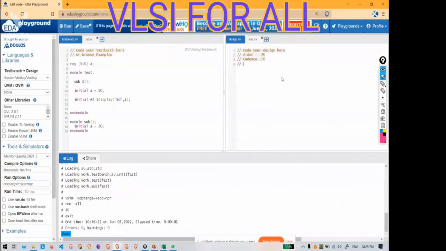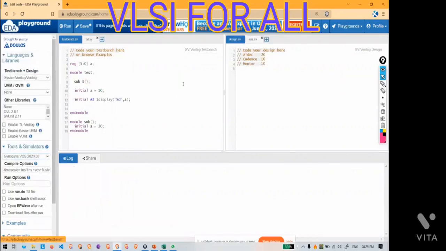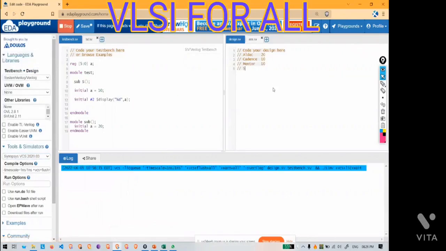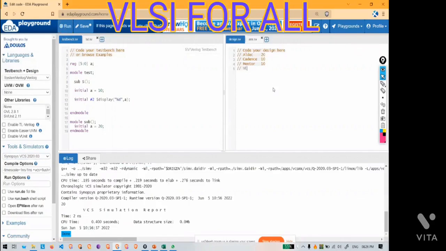Okay. So Mentor and Cadence are some brother, sister or something. They're giving the same values. Okay. Let us go to Synopsys. Synopsys is VCS. What am I getting? 20. Now, can you say whether it is a race? It depends on the simulator. Now, you have to understand how I have bent the simulator according to my own need. This is known as a typical write race.